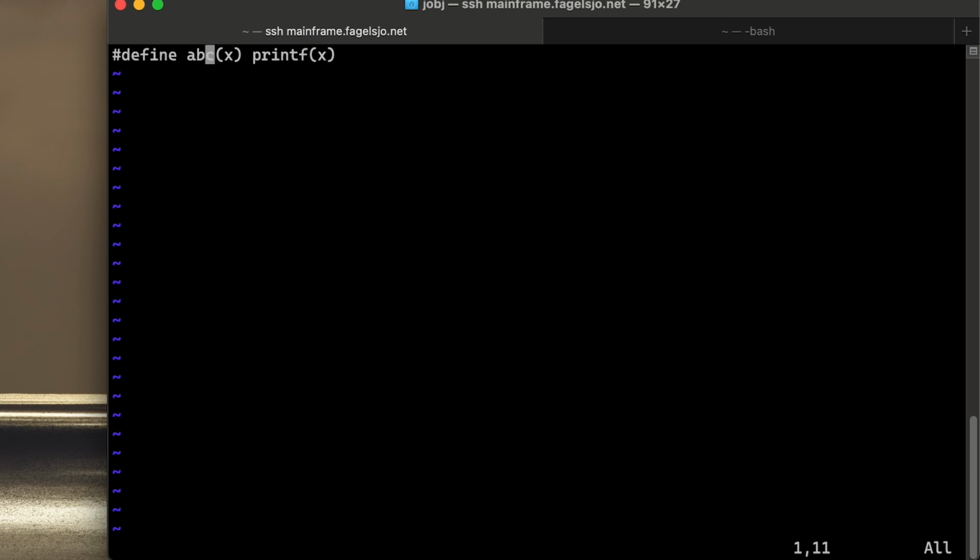We are not going to support this in this version, but we will in the later versions, because the reason I want to code my own C preprocessor is because I'm not really satisfied with these function-based macros. I want to have the ability to create, for instance, my own operators. So what is an operator? Well, if we have, for instance, if A is equal to X, this equal sign is an operator.